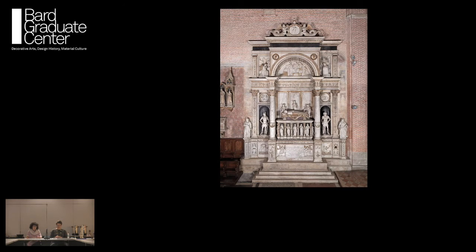The Vendramin Monument is now located in the Church of Santi Giovanni e Paolo in Venice, but the figure of Adam, which was originally located here, as well as his counterpart Eve, which was located here, were removed in the early 19th century because their nudity had been judged inappropriate for a church interior. At first moved to the Vendramin Palace, Adam passed through a number of distinguished European collections before being purchased by the Met in 1936.